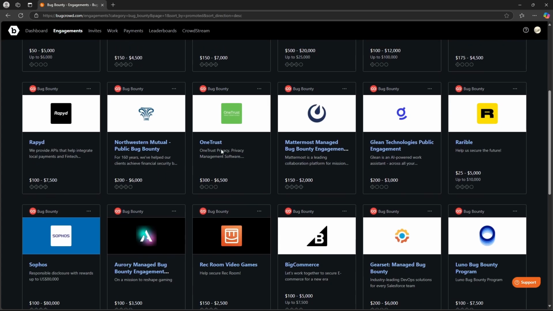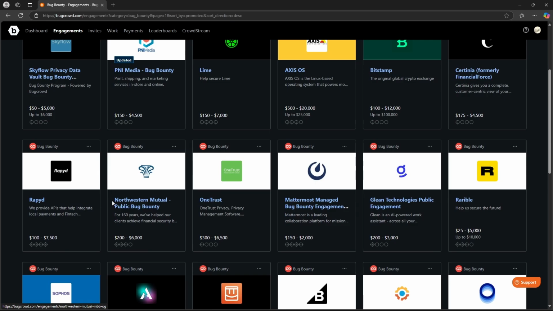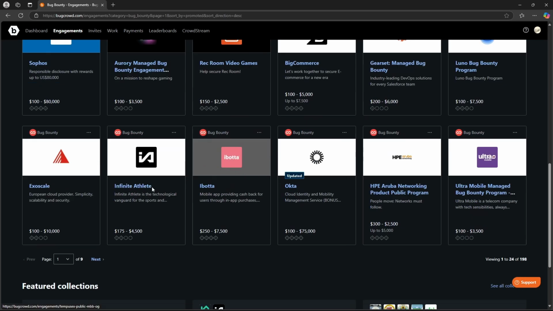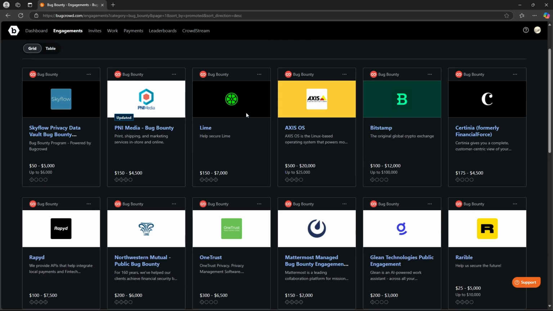Okay, so my recommendation will be, if you are a beginner, you have to find some newly built websites or newly built applications or newer platforms. Mostly the famous platforms may have small bugs, or if they have larger bugs, then if you are a beginner, it might be hard to find, I think.